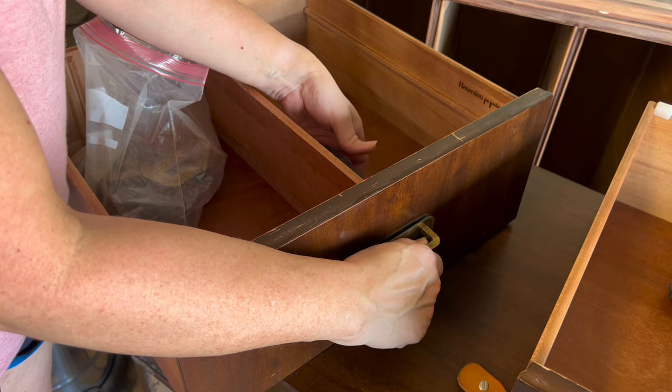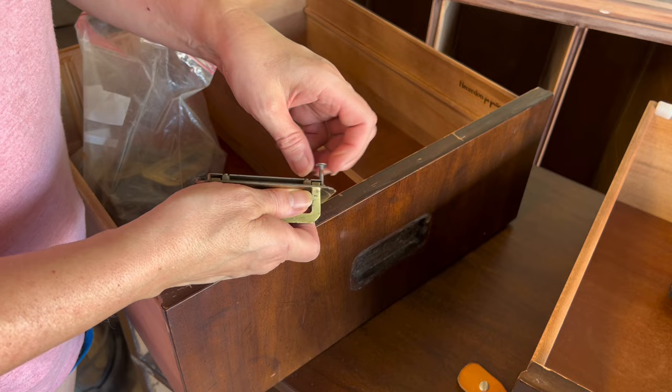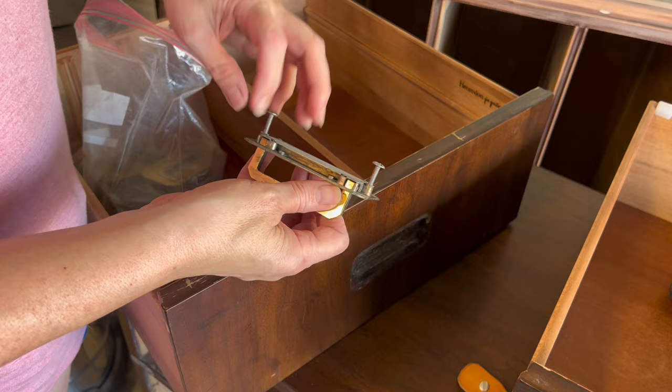I have seen people paint over the brass hardware. I can't believe it. Please just carefully take those pieces off and do not paint them. They can be polished and made to look brand new.